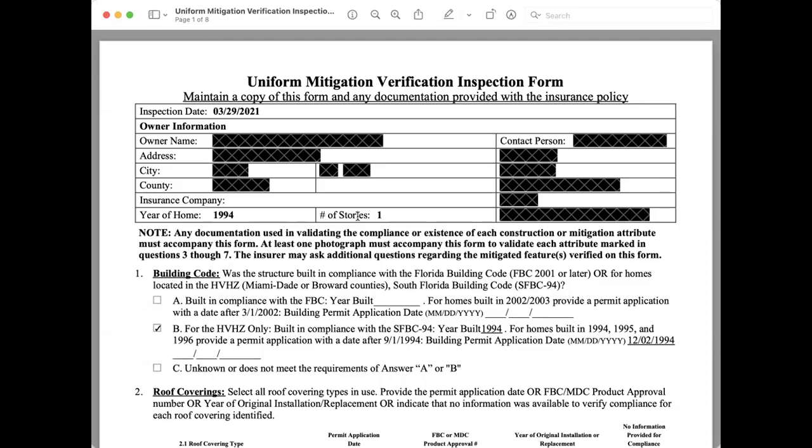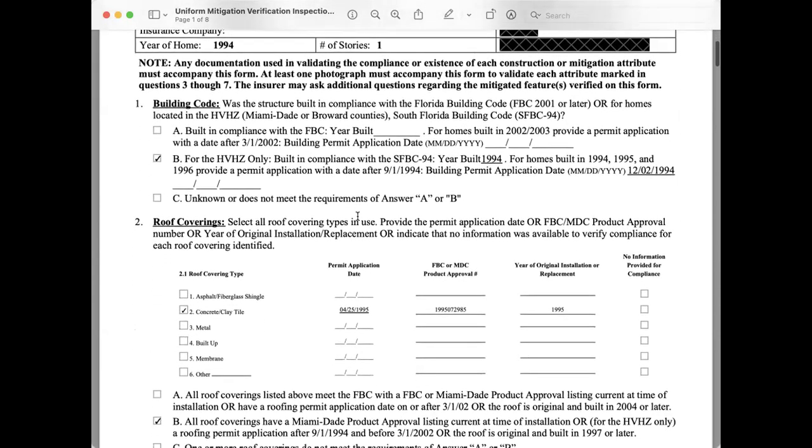And again, wind mitigation report is going to be ordered at the initial inspection, but also after the homeowner has purchased the home and made some significant updates to the home, like impact windows, doors, garages, and updated the roof. They want to order another wind mitigation report because they're going to need it in order to lower their insurance premium, right? Once they report to the insurance that everything has been updated, everything is impact, and the roof has been replaced, they're going to submit this report to the insurance company, and the insurance rates are going to lower. All right, you're going to receive significant discounts.